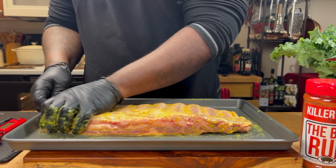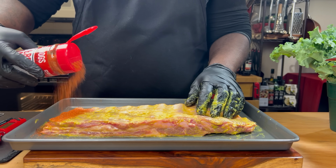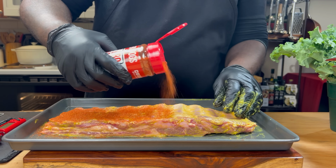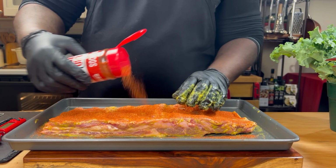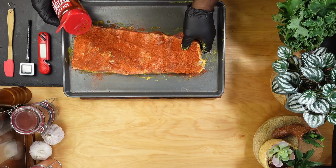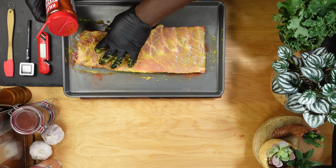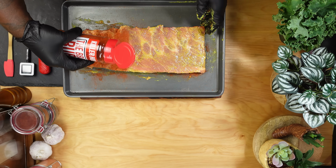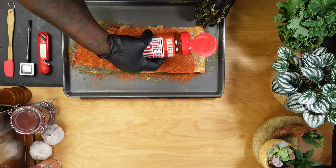Now that we have our mustard on both sides of our slab, we want to run through with our killer hog rub, and we're going to evenly distribute this up and down the slab also. This is coming along amazing. Now we want to flip our slab and then repeat the process. We want to evenly distribute this rub up and down the slab. This is coming along nice.